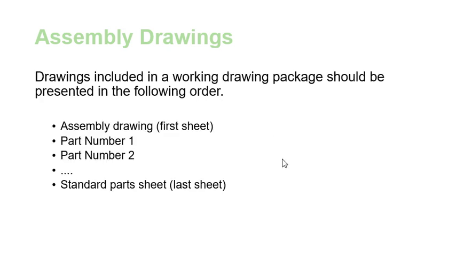Okay, so how are we going to arrange and organize them? We're going to organize by the very first sheet, right? Your drawing is a package of sheets. The very first one is the assembly drawing sheet. The second one is part number 1, part number 2, and so on, all the way to the end of the entire system, all the parts. The dot dot dot means all the parts in that assembly or in that system, and then you're going to end it up with your part sheets.